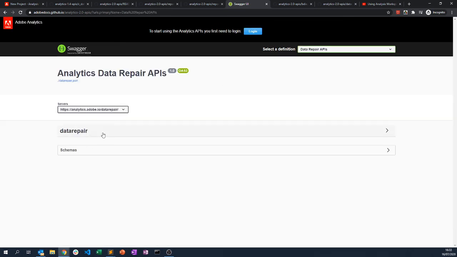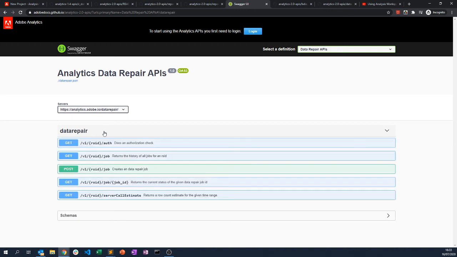So briefly on the data repair API, we won't cover it at the moment, but what is it doing? It enables you to clean elements that have been retrieved by Adobe Analytics accidentally. So if you collect PII information, so personal identifiable information, you will be able to clean your report suite of that information, and that is available in the future. So this is not available in 1.4. As I said, it's very cool new stuff coming. Right now, I think it's only available for activity map elements. So if you added some PII data retrieved through a URL string or through parameters, you will be able to clean that up.